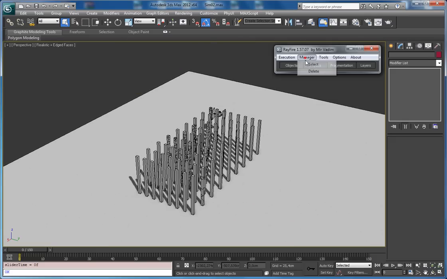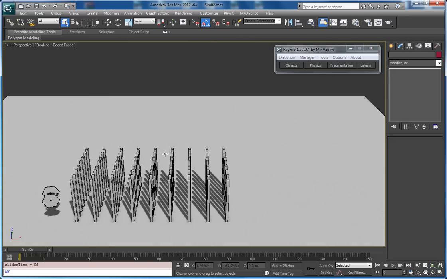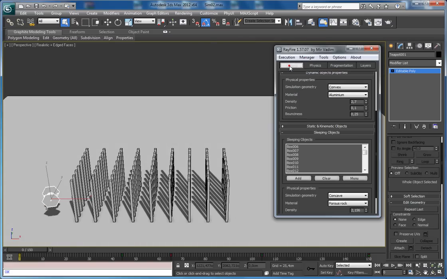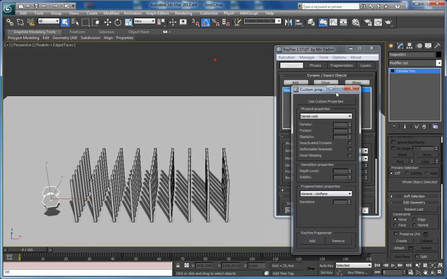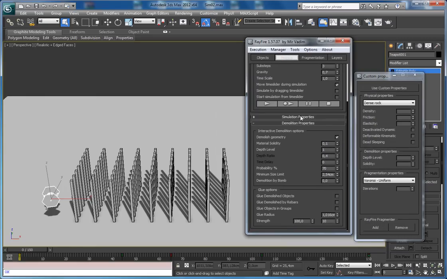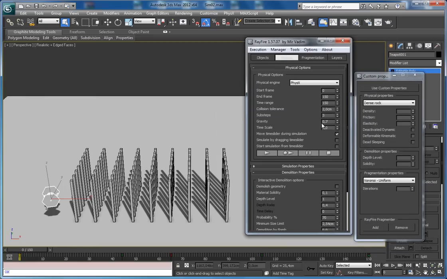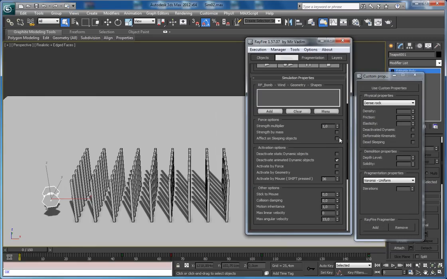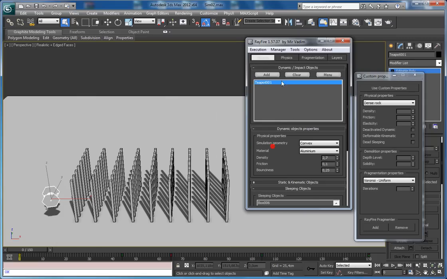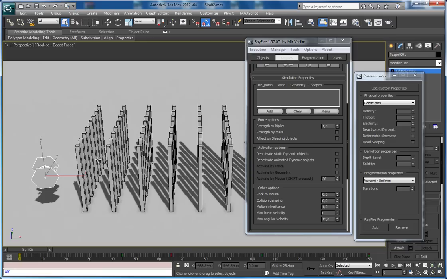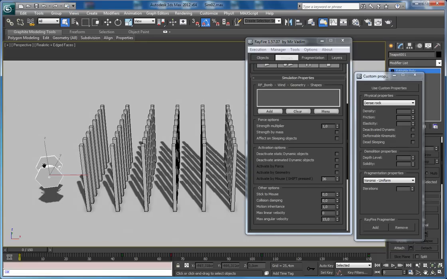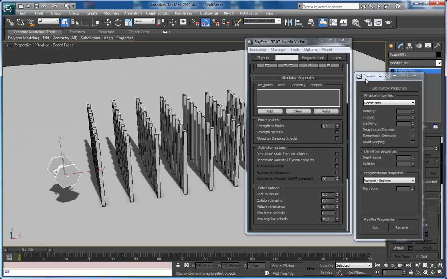Also, I will delete this path, and don't forget that you can deactivate any dynamic object using custom properties allowed. So in this case you don't have to turn on this checkbox here. All your dynamic objects in this list will be dynamic at the start, and you can separately deactivate only chosen fragments, chosen objects using this custom properties allowed.